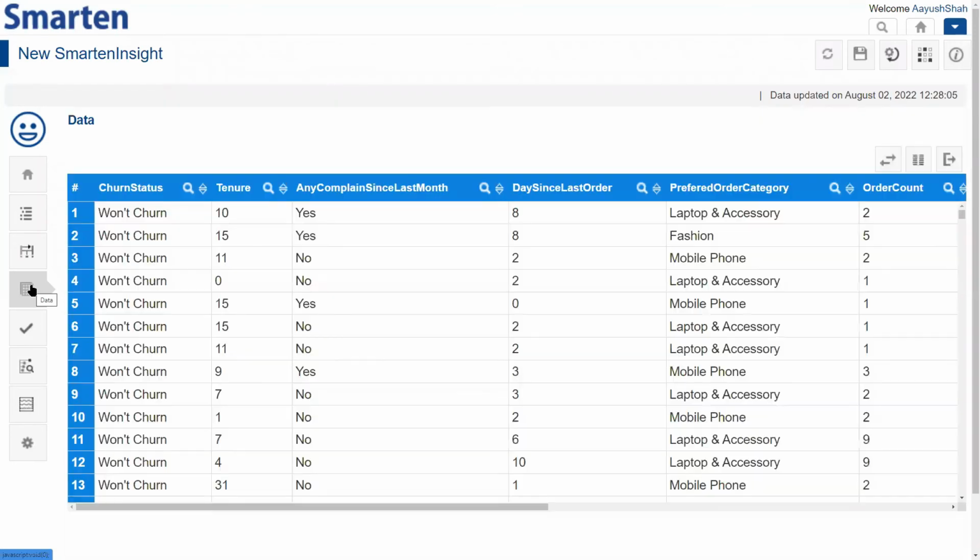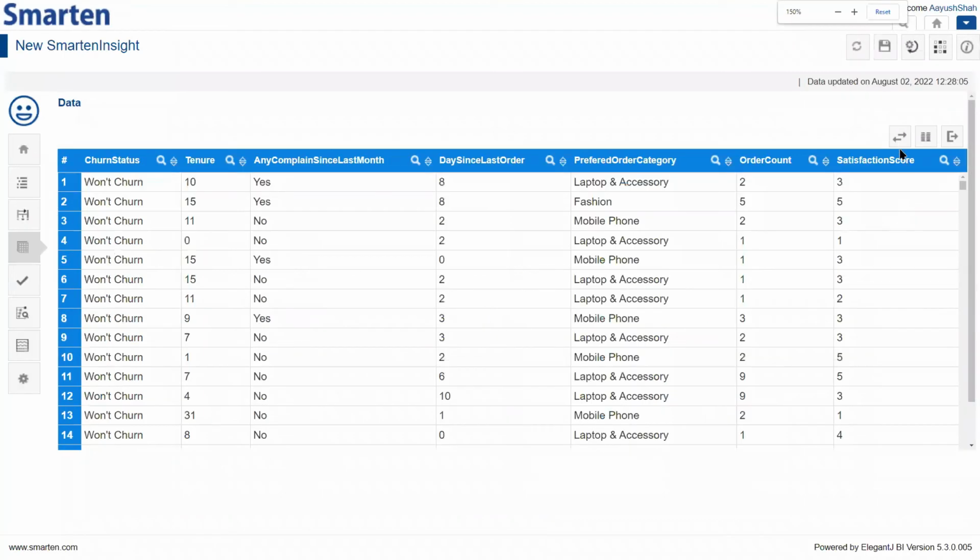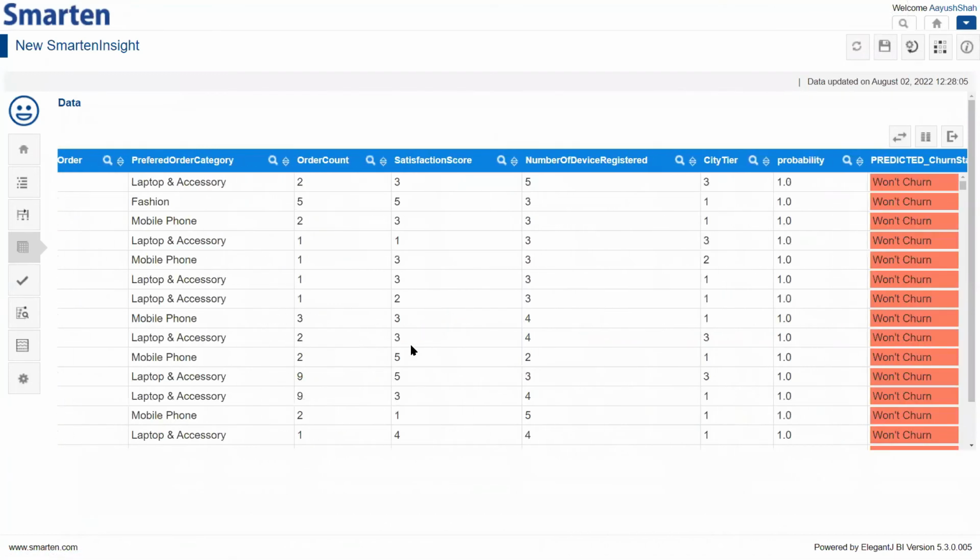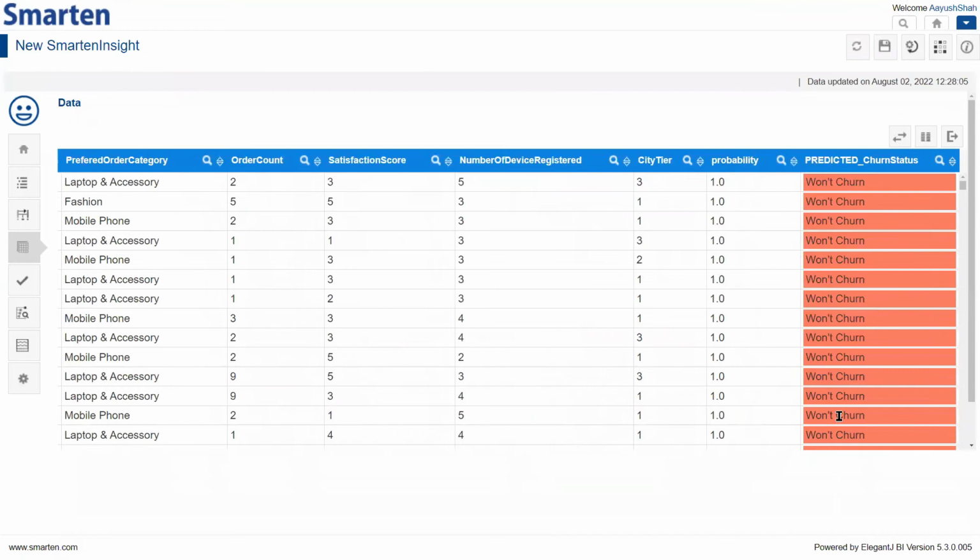Right. The way we saw single apply, once you save this, you also have an option to upload an entire Excel sheet or associate a data set. So if you have a list of new customers after you have prepared this model, against each of the customers you will have details like whether the customer will churn or not churn. This is the data which we have used, and the predicted data which we can see here. If you can just scroll and showcase, this is the predicted churn status we have.